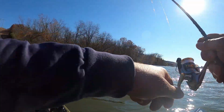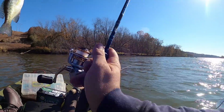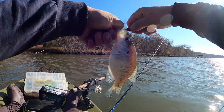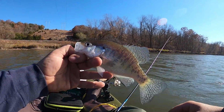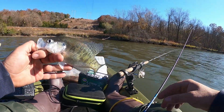And it's a crappie. It's a crappie. Exactly what I came out here to get. Crappie fishing off a kayak, folks. Hold on. Gotta put them in the basket real quick.